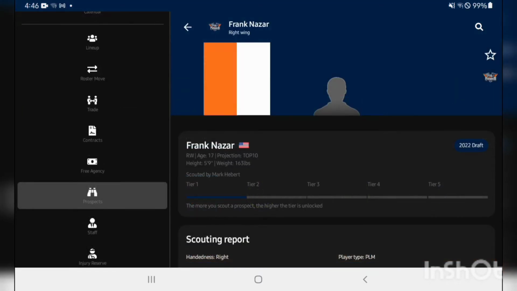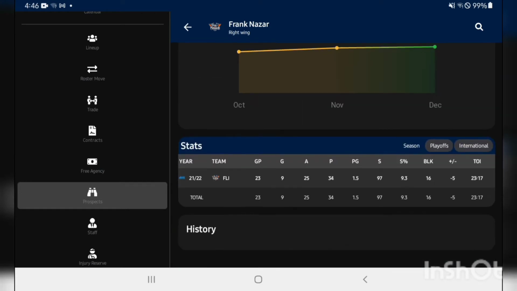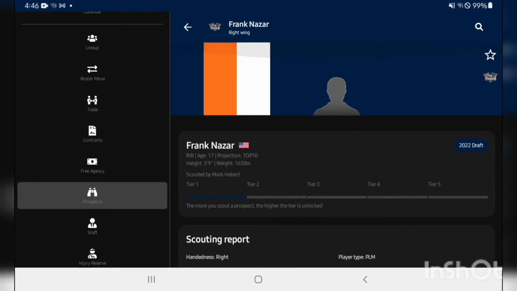One thing I wanted to do before we start the simulation is pinpoint a few prospects, and the first one in this episode is going to be 5'9" right winger Frank Nazar, currently playing for the Flint Firebirds in the OHL. And look at this season, he's putting up 23 games played, 9 goals, 25 assists for 34 points, a high offensive potential player. Obviously, I'm really hoping that, maybe if we do draft this guy, that he does have a high offensive ceiling, an elite level kind of potential. And this is just an overall really good looking player to watch list. So if this guy falls to us in the draft, I would not be too upset about that. So add him to the watch list.